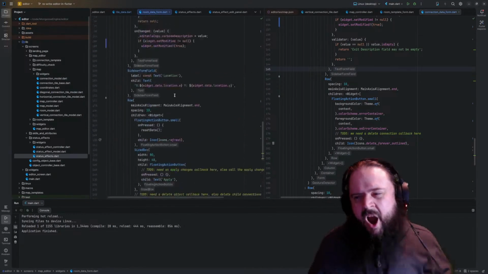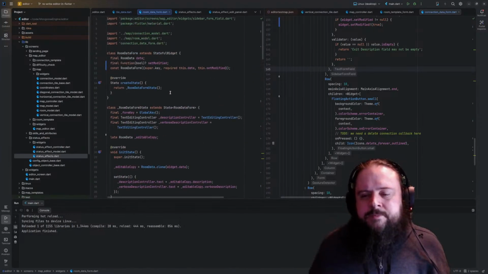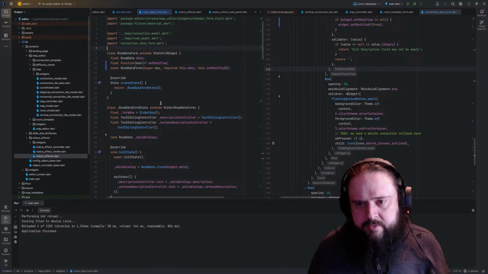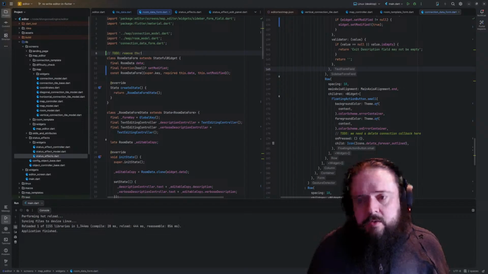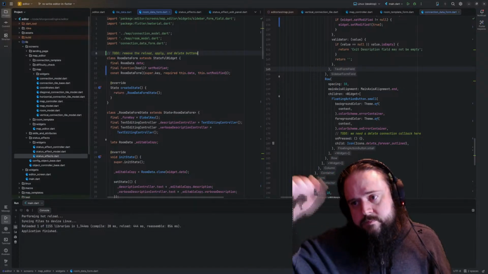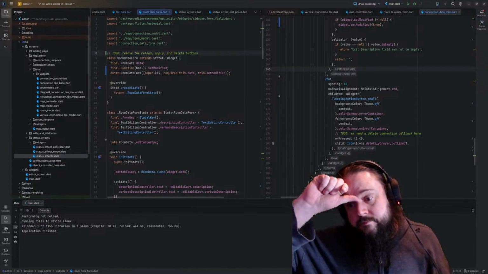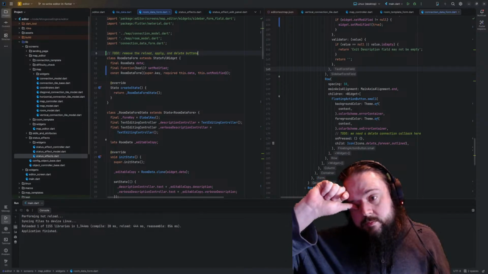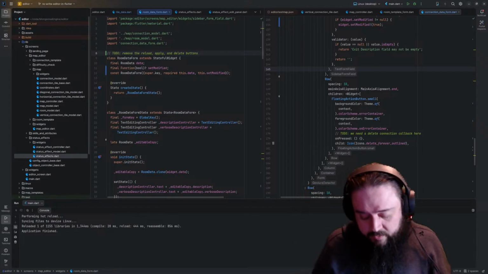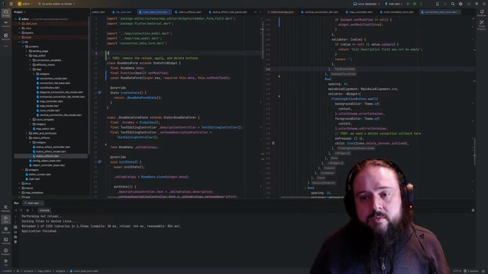And then put you up here. It's fine to do. Move the reload, apply, and delete buttons. Oh, except for reload. We needed to prove that out first.